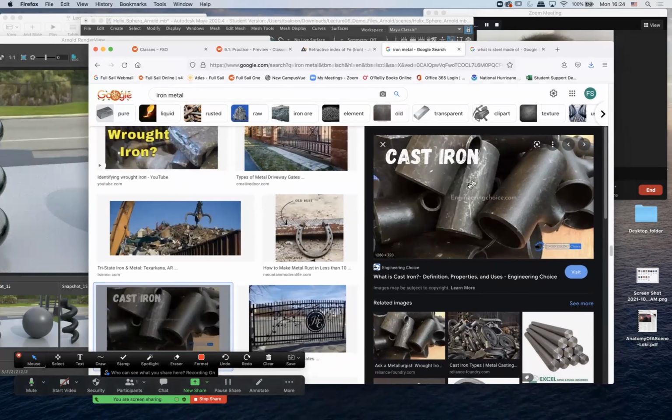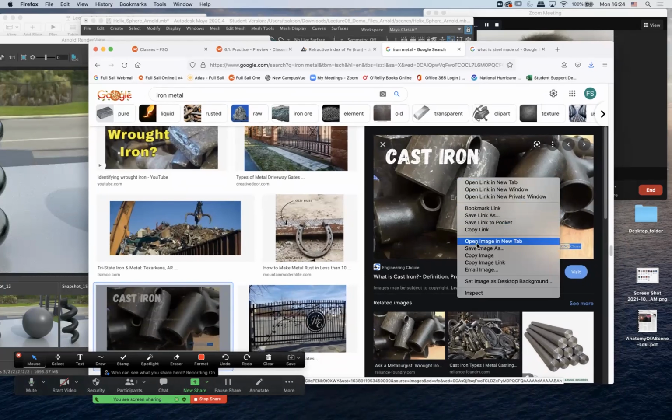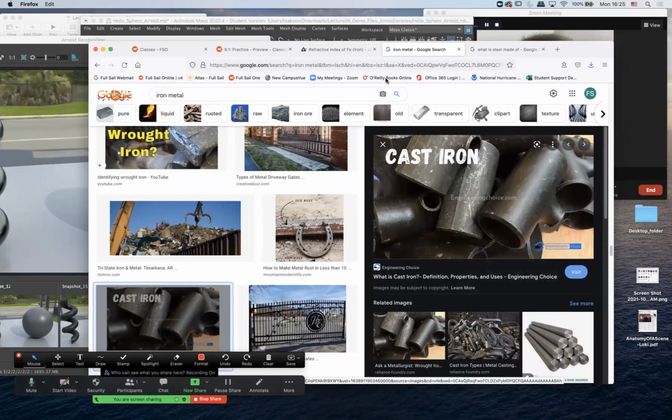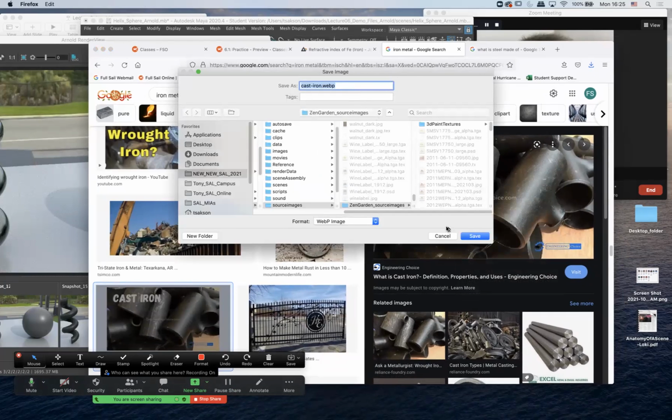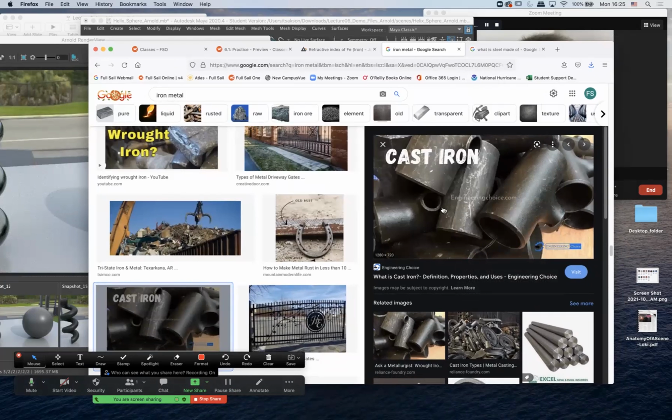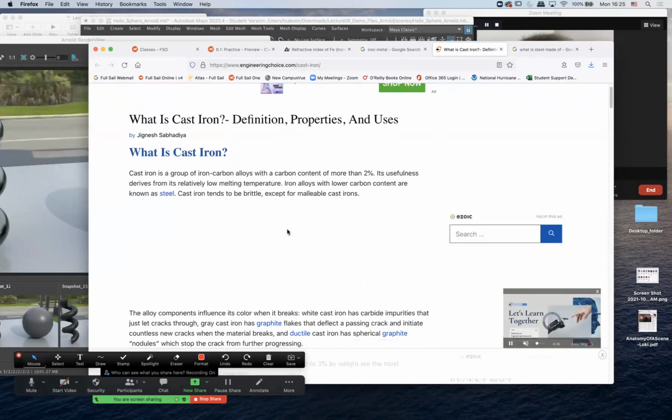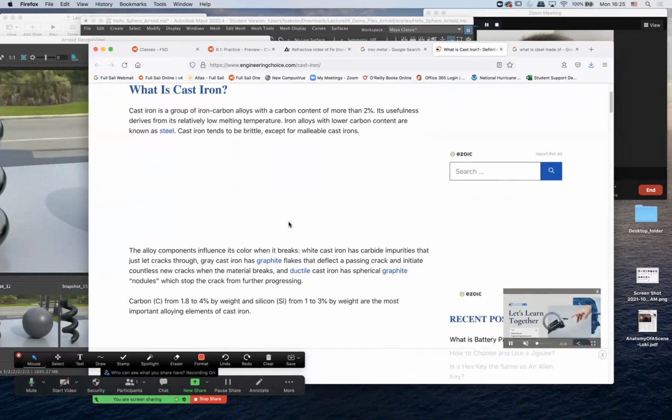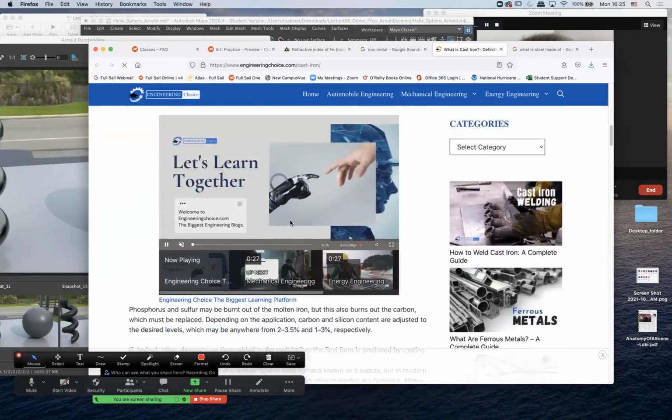So if I'm not happy, what I'm going to do is try and download this image. All right, let's save image. Will it let me? No, it's a web graphic. I hate you. Okay. Well, let's see if I can open it in a new link. What is cast iron?